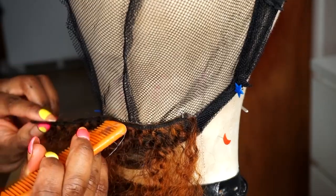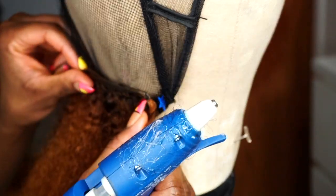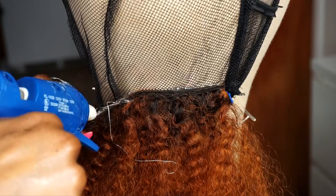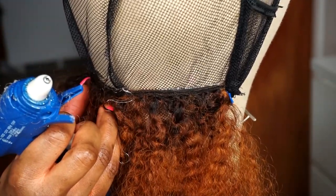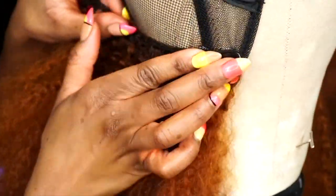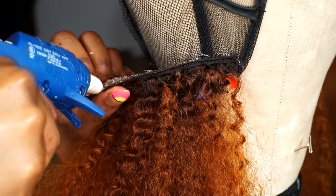They last me a really, really long time. As you can see, that's the ginger color — I applied that to the back just so it can transition. Since I have about three different lengths, I installed my shorter hair towards the back, so basically it went from 14, 16 to 18, and then my closure is 20. This gives you a more elevated look — less choppy, more even and a fuller look.